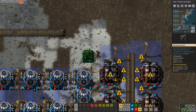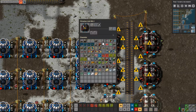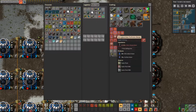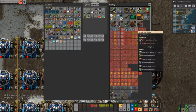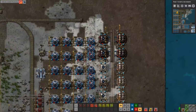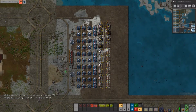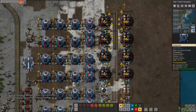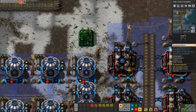Where do we wash this stuff? Where do we wash our filters? How long does it take to wash a single filter? It's pretty fast. So maybe add one at the top and add one at the bottom or something. That should be fine.